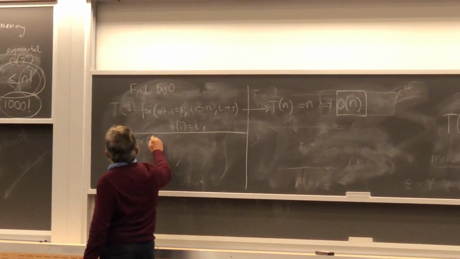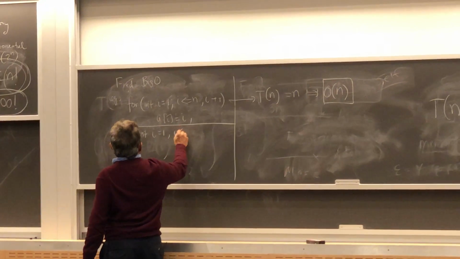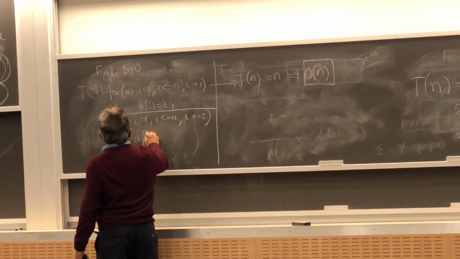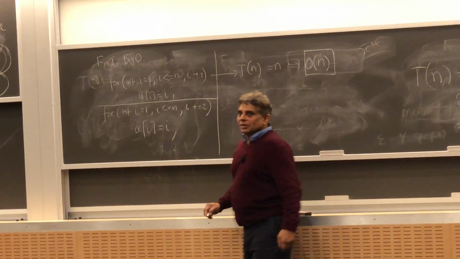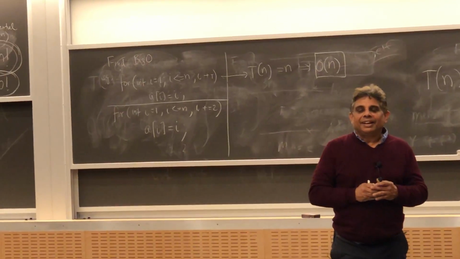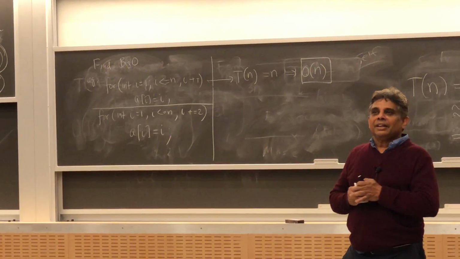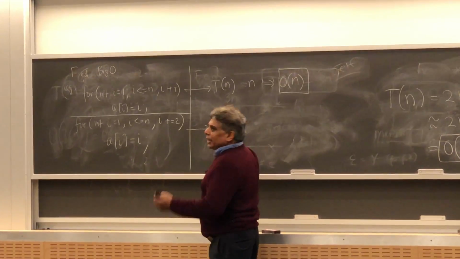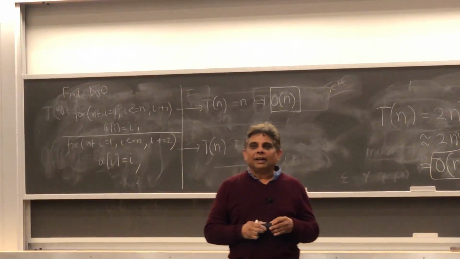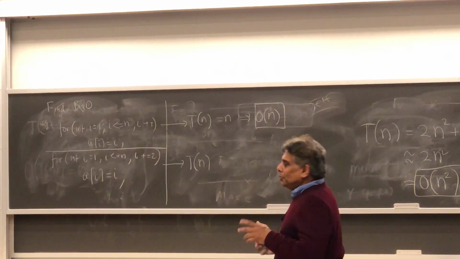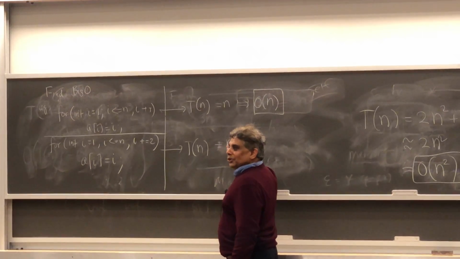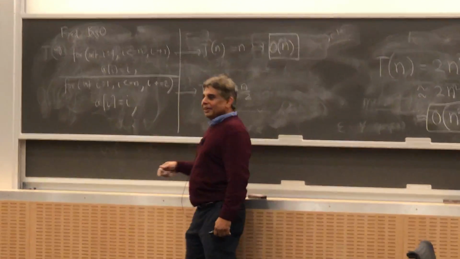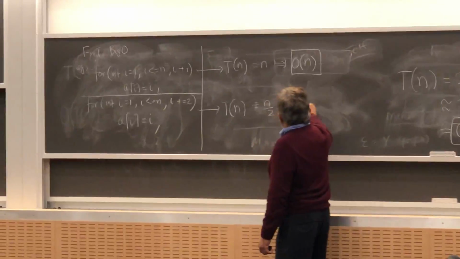Let's do another one. Suppose I change the problem to this: i equals 1, i less than or equal to n, i plus equals 2, a sub i equals i. I changed things a little bit. In other words, I'm not increasing i by 1. So what is T(n) now? Roughly is okay, it doesn't have to be exact. n over 2. Now T(n) is n over 2, because you're only doing half of n, since you're going up by 2 every time.